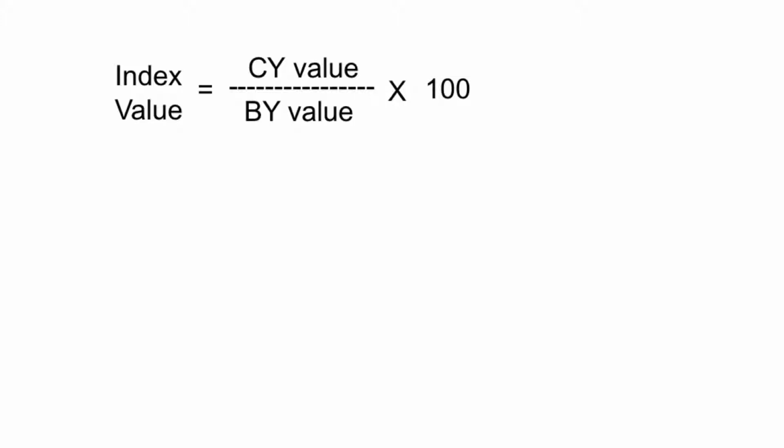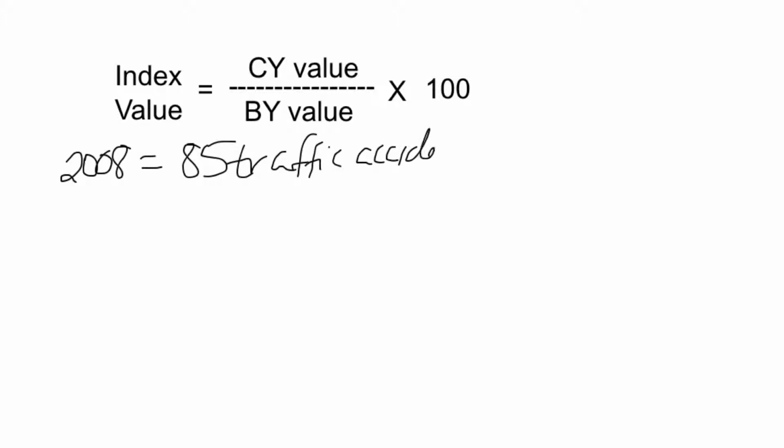If there's maybe a small town that's calculating how many traffic accidents they have every year, and they want to know, is it increasing, is it decreasing, so they can make better policy decisions. And that's basically what you're doing with the price index. You just need to know what is happening with prices so you can understand what's going on in the economy. All right, so with our traffic accidents, we're just going to go ahead and designate 2008 as the base year, the initial year that they've decided to compare all future years to. And we're going to say that there were 85 traffic accidents, okay?